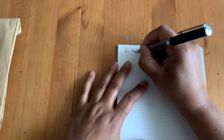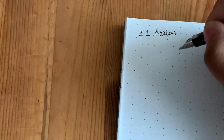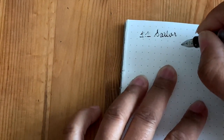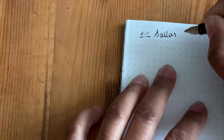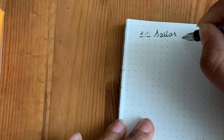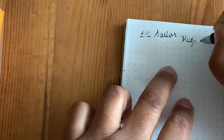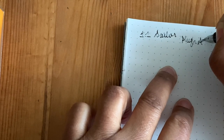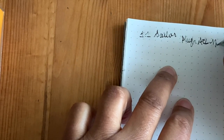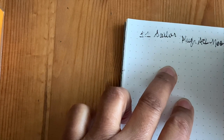And there is a little bit, I'm writing this on, let me zoom in so you guys can see this. I'm writing this on Tomoe River paper from Goulet, and not very well. Let's see, what is this? High Ace Neo. Okay. As you can hear on the paper, probably a little bit scratchy. This is a calligraphy.